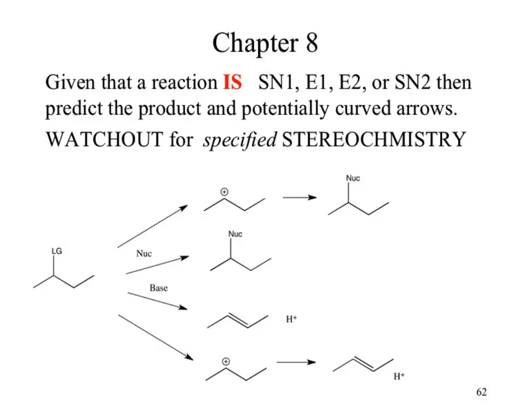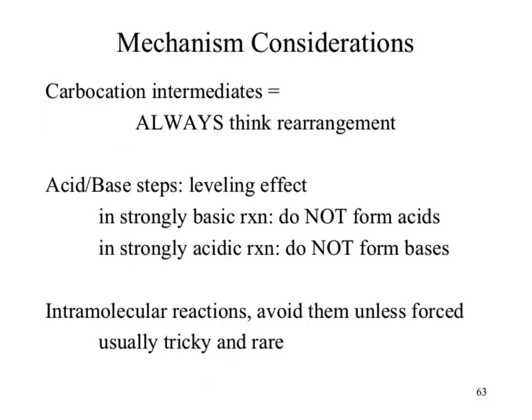Now, we don't tell you which mechanism it is. We don't even tell you which reaction it is, substitution or elimination. You're responsible for looking at all the pieces that contributed to these and trying to organize that information to say it is SN1, that means this is the result, or it is SN2, which means that is this result. So you have to do a lot more predicting in your abilities. You have to understand what's happening there. Okay, so it becomes significantly more difficult.